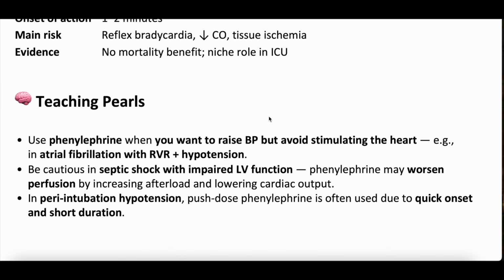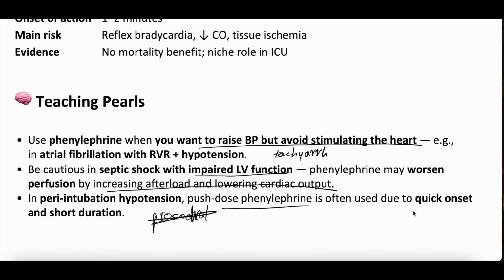So teaching pearls, consider using phenylephrine when you want to raise the blood pressure but avoid stimulating the heart, tachyarrhythmias being one of those things. Okay. Be cautious in septic shock with impaired left ventricular dysfunction. Phenylephrine may actually worsen perfusion by increasing afterload and decreasing cardiac output. And in periprocedural hypotension or any kind of procedural sedation hypotension, procedural, we spelled it wrong, good for us. Push dose phenylephrine is often used for its quick onset to treat that periprocedural hypotension that can occur.